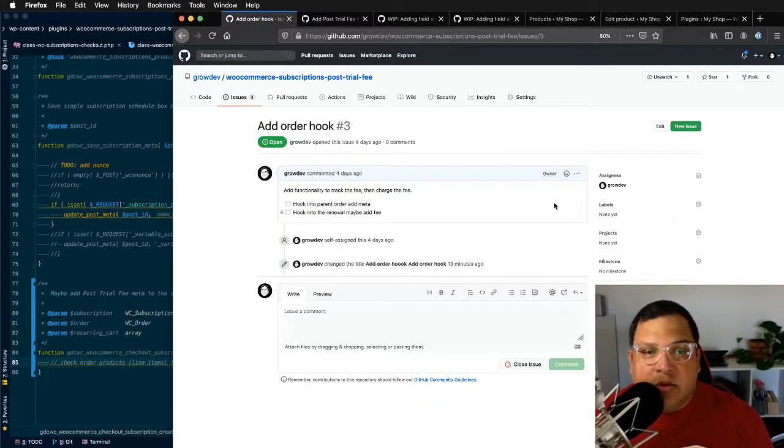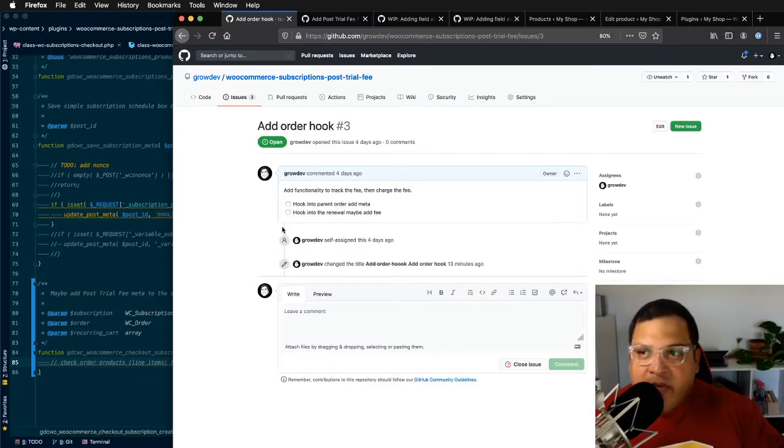So back to, okay, hook into the parent order and add meta, hook into the renewal and maybe add the fee. Those can be combined. When a renewal happens, it is a copy of the subscription copied into a WooCommerce order minus all of the subscription meta.